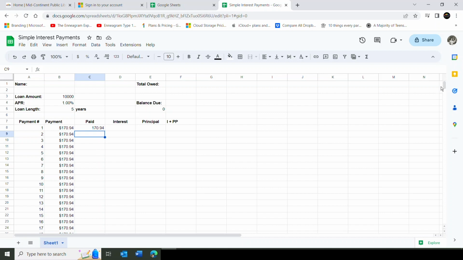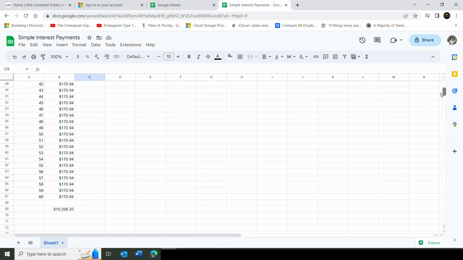Now let's go down to the bottom of that column, and we can copy over the total in B69 to C69, which should reflect the payment that I have made. Now, as I add more payments, this will adjust.